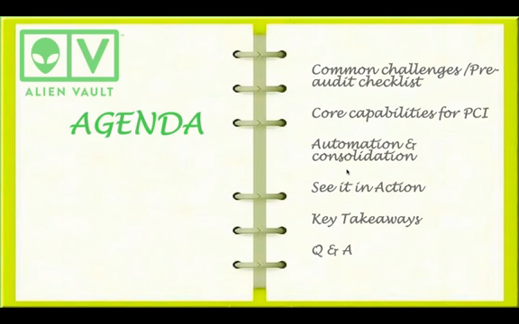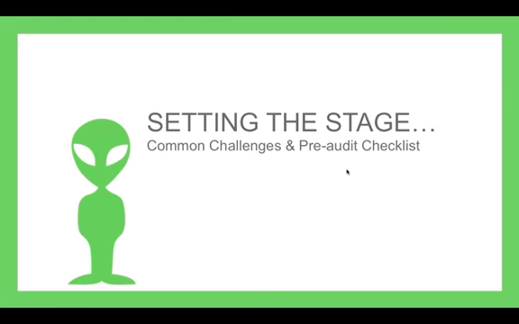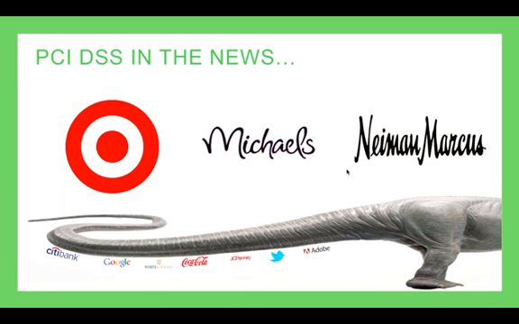We'll talk about automation and consolidation. Tom then will give you a quick demo of our product and how that will help you in your PCI initiative. And then we'll circle back and open it up for some questions. Now, just to start off, let's set the stage. Everybody on the phone here has some relationship or influence as it relates to PCI DSS. And PCI DSS, as we all know, has been in the news quite a bit lately.